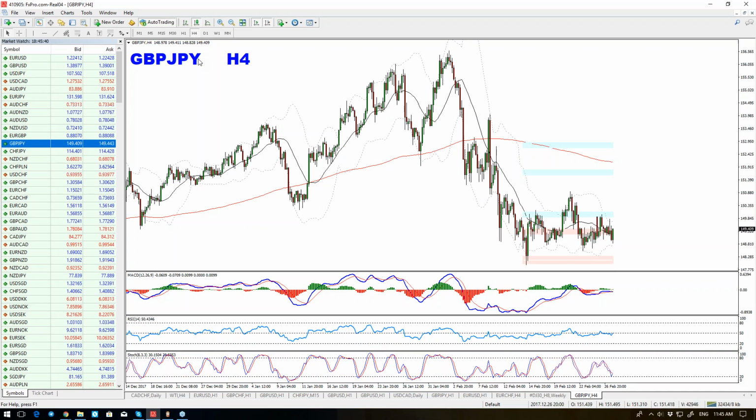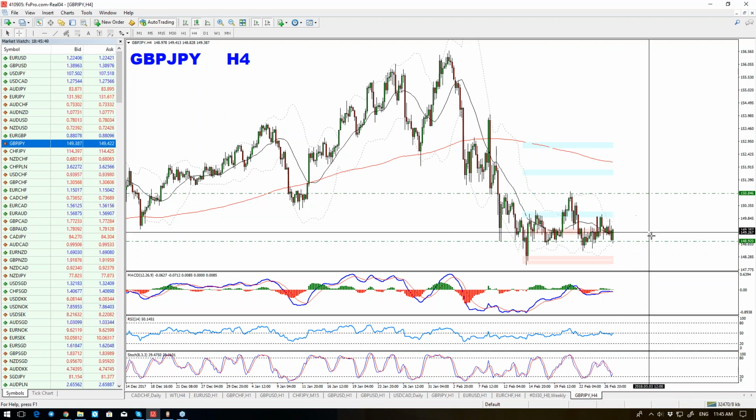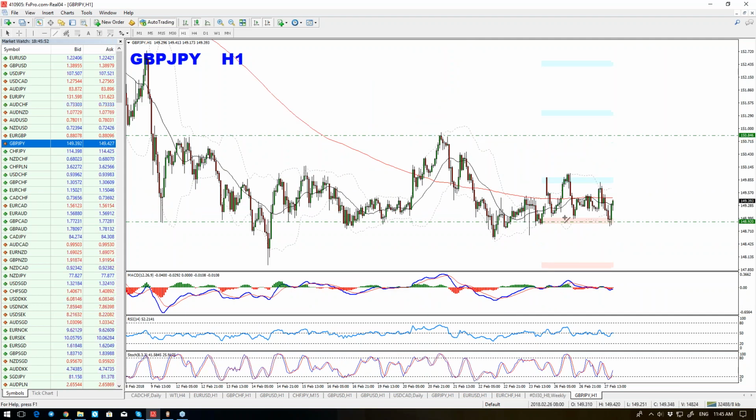The only thing here to pay attention to is the possibility of the range. We have the false break on the bottom, false break on the top. So we might be dancing around. And now on the 1 hour chart, we get this possibility from the bottom of the range. So if we break that, another pullback for a retest, and we can see the top of the range maybe visited. But it does not change the game for the longer term. That's also what was explained yesterday.